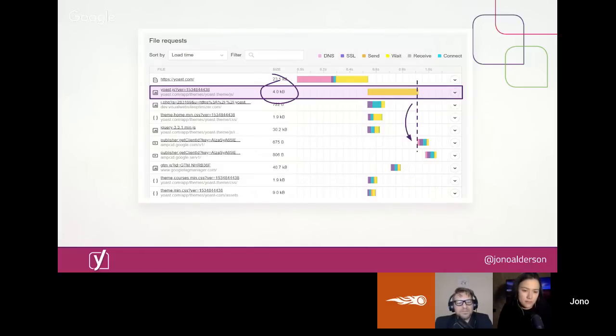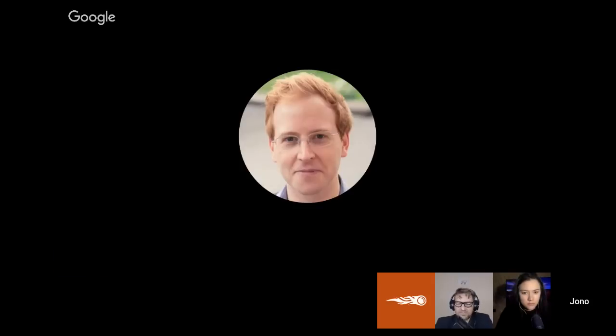What's really interesting is you can see that it's bottlenecking this thing. And this really is the absolute number one secret to optimizing your speed, whatever system you're on, whatever you're doing, is to use tools like this to spot areas where things are dependent on other things, because bandwidth is fast, the internet is fast, people's connections are fast, people's phones are fast. What slows stuff down is poor queue management. When thing 1 has to wait for thing 2, that has to wait for thing 3, and they've all got to load one at a time because of the way they're coded or the way they work. Spotting things like this is really powerful.